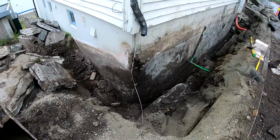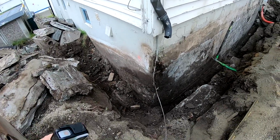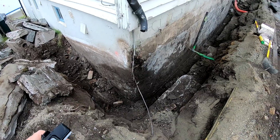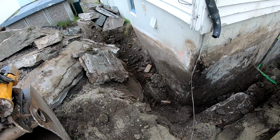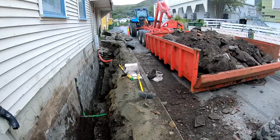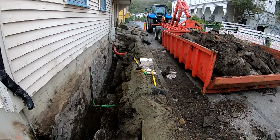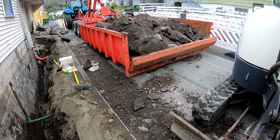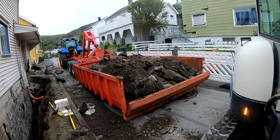Alright, I don't have room for much more, so I couldn't finish around the corner, but there is also a little bit I need to do by hand because I can't reach down, and I need to move all this stuff so I can get further down. But for now this is a load, so let's get it done. And as we saw yesterday, not much is dropping out when you are lifting the container, so that's really nice. But let's see how it goes today.